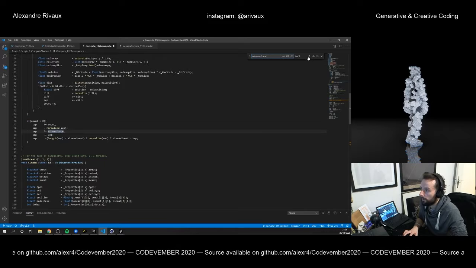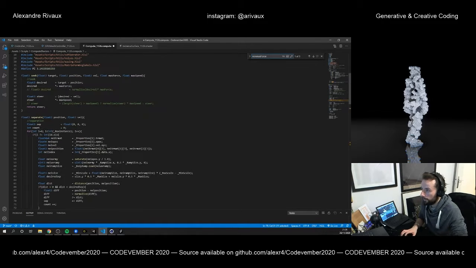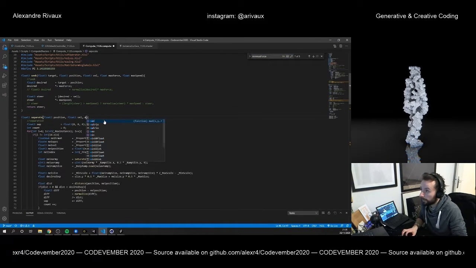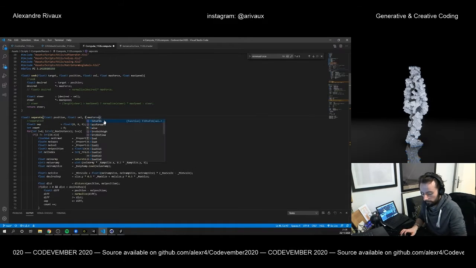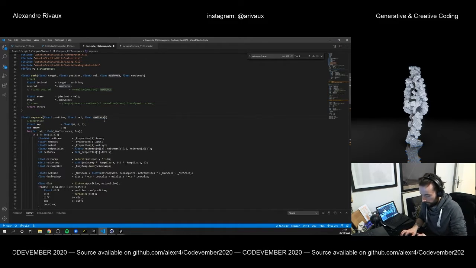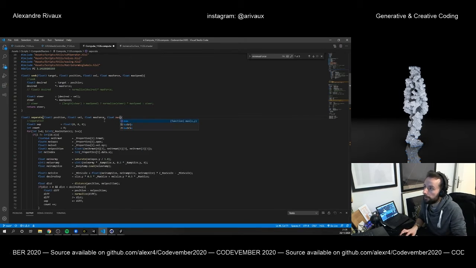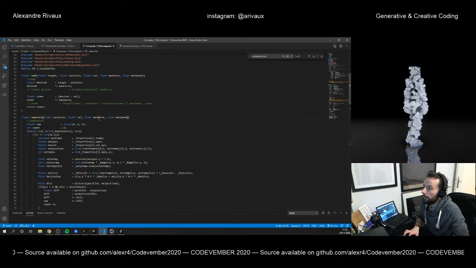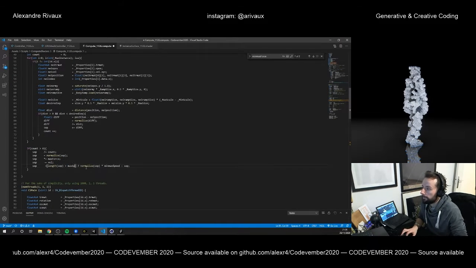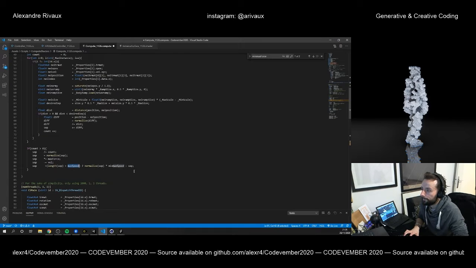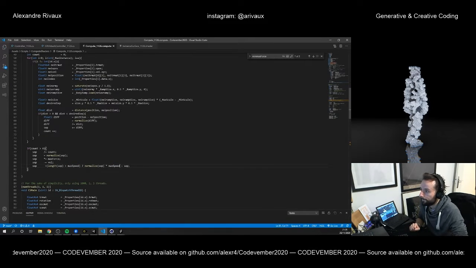Yeah, I need to pass the two. So float max force and float max speed. Let's put that max force and max speed here. Okay.